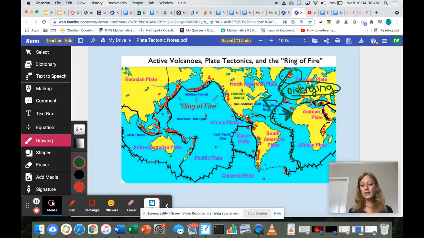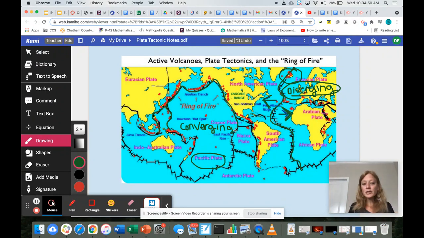And the last thing on this picture that's noteworthy is this Ring of Fire that you see. Well, fire means the magma that's erupting from the volcanoes. So you're probably spying, like I am, that this is the Pacific plate, right? And this Pacific plate hits this land and this land. So this is a situation where water hits land. These are your converging boundaries. Converging. Because land is being forced and water is being forced in a direction where it's going to meet and hit each other through compression force, right?